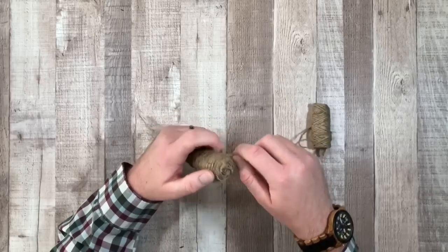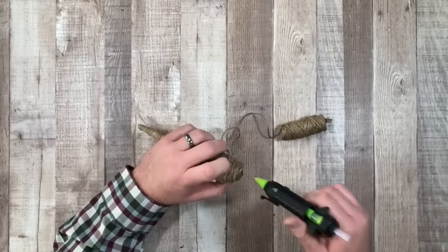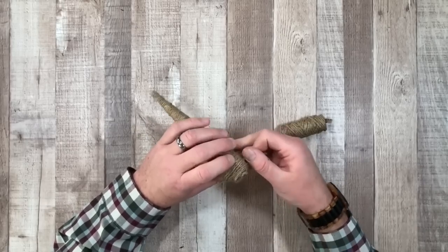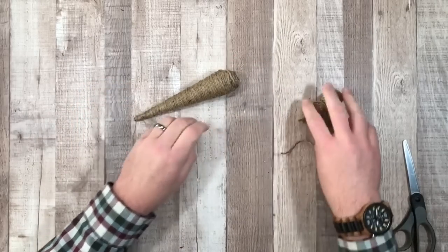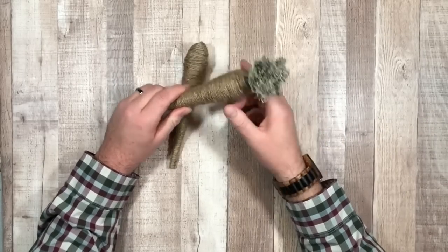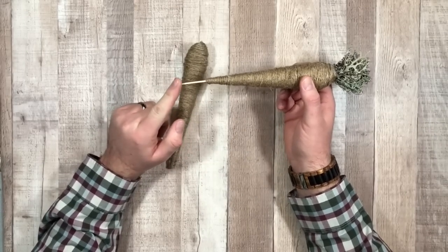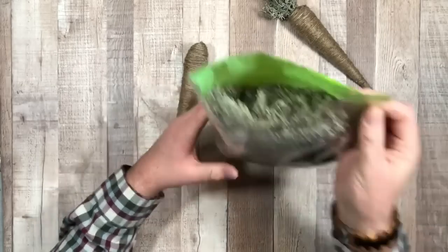And of course, after I finish everything, you can cut off little pieces of twine to cover any other white spots. So once that is all dry and ready to go to our next step, which is finishing off our carrot. And what I did with this was I have a little moss, and at the other end, I have a little spear. So it's just a skewer.